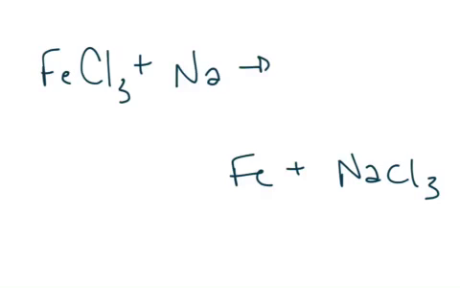If we're solving a simple one here, there are 3 chlorines on this side. There's only 1 chlorine here, so I'm going to put a 3 in front of that sodium chloride. So what that means is, at the minimum, this reaction creates 3 molecules of sodium chloride. If I've changed my number of sodiums to 3, that means I must have started with 3 in the very beginning. And now this is a balanced equation. So iron did not need anything. There's 1 on both sides.